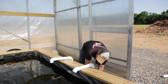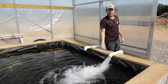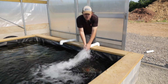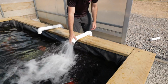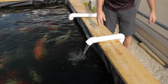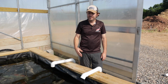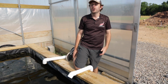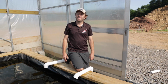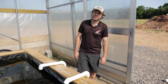So just look at the flow if you were doing a water change. Who would love to have that in their pond at home? I could fill this tank in no time. And the water comes right out at about 50 degrees. That's straight from our well, and we could fill every tank in the place. They could run all at the same time. That's one of the really important things here. We change our water all the time, and that helps keep the fish healthy, helps them grow big. So having this water at this facility is a really big part of why we chose this farm, and having the best water helps keep our fish healthy.